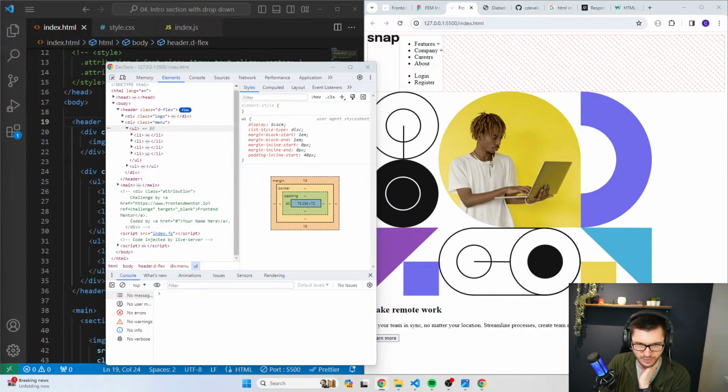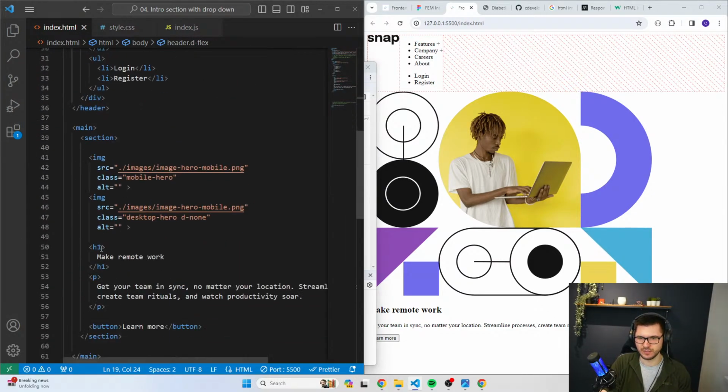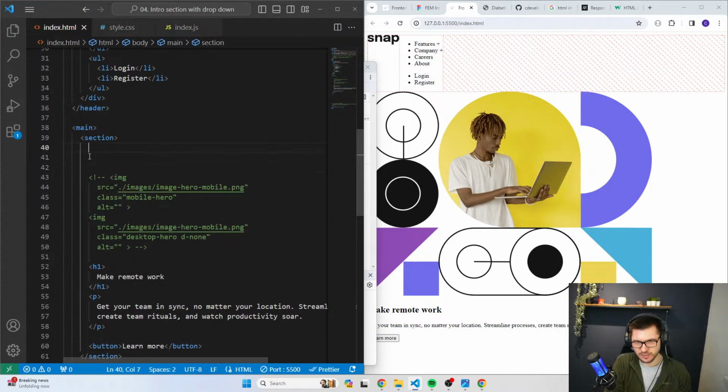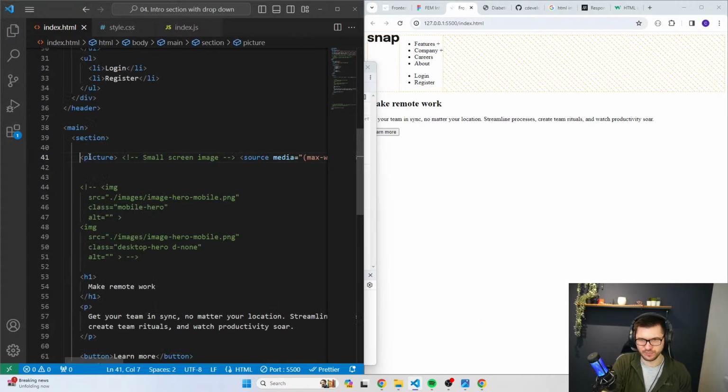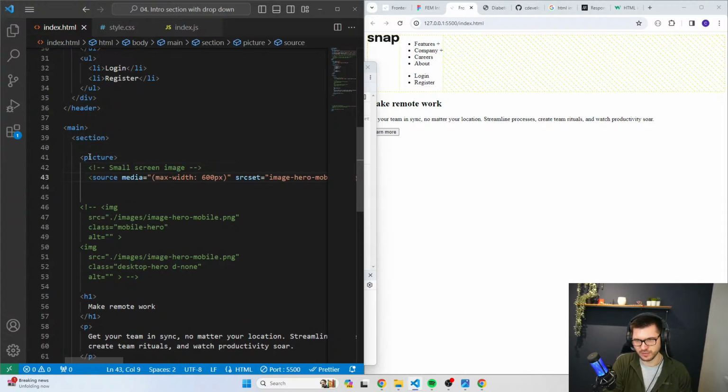Picture. Well, let's have a look. So you've got picture, small screen, image, source media, large screen, source media. Yeah, let's try that. Let's comment these out now. Paste it in. So we've got picture, source media.